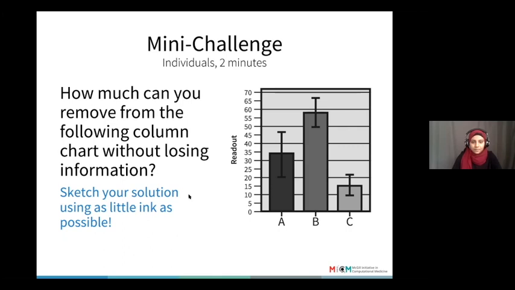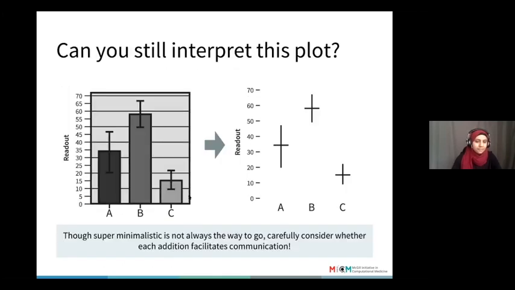So here's an example of a simplified one, a super minimalistic version of the same plot that conveys the same information. Now, it's not to say that you should get rid of all of these axis bars or that super minimalistic is always the way to go when you're doing your figures. But the idea here is to understand what is it in the figure that's actually conveying the information.